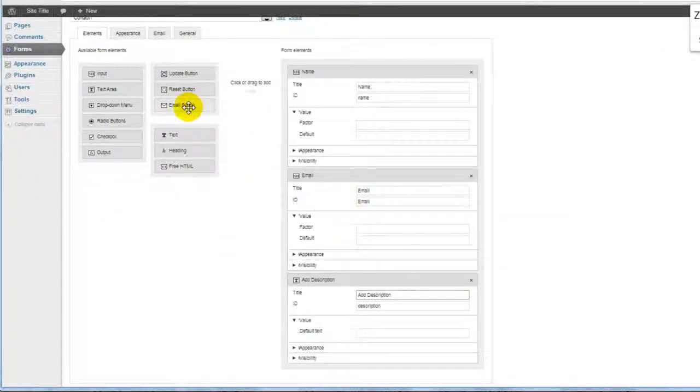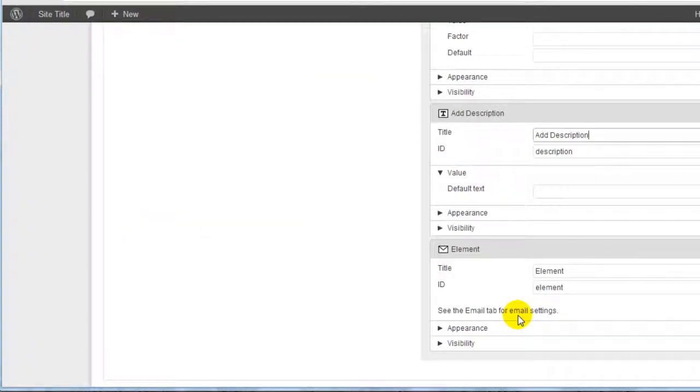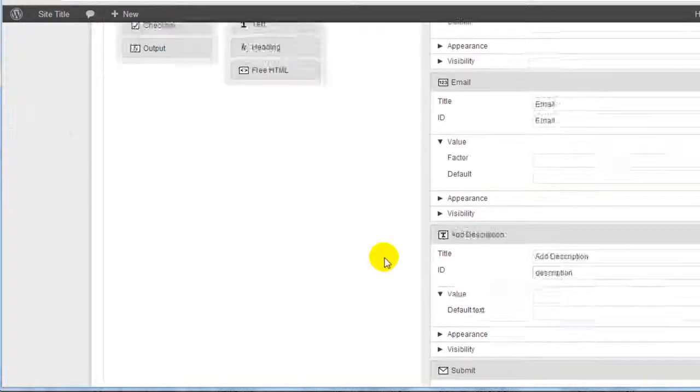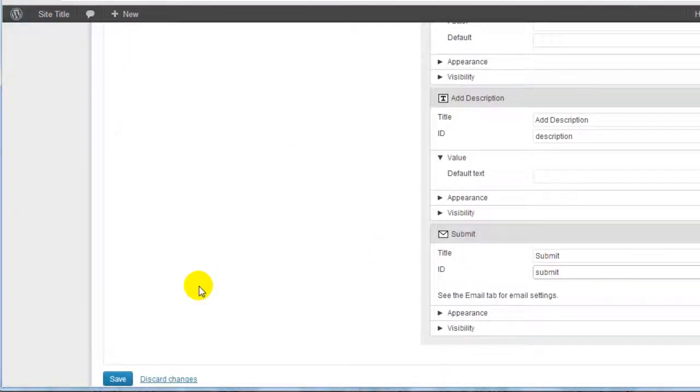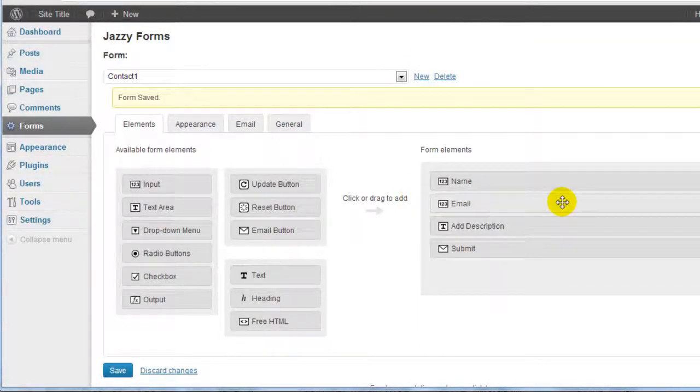So I'm going to put email button down here. And I'm going to say submit. Okay, good. So now that that's done, I'm going to click on save because you want to make sure that you save it at all times and you don't want anything to happen. So we got a name, we got an email, we got add description, and a submit button.